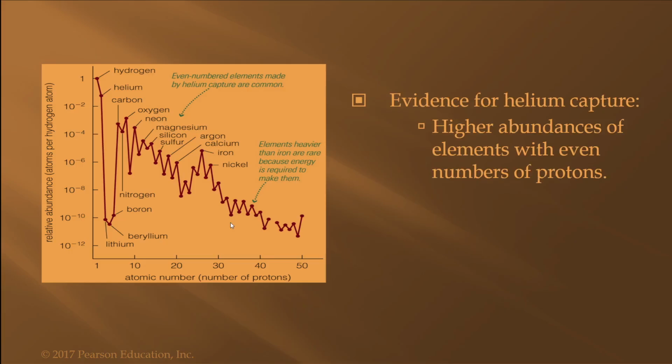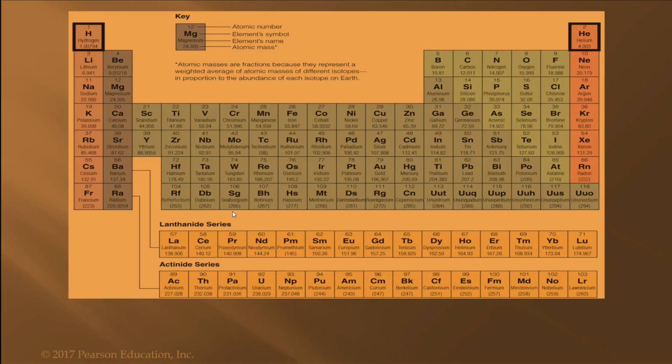Okay, so the fact that carbon is so much higher in abundance and oxygen is higher in abundance, etc., is evidence of a process that we call helium capture, where again you form elements by bumping up the atomic number by two, or the atomic mass by roughly four each time. And there are other processes. There's the R process and S process, which do allow for still creation of nitrogen and some of these other elements, but they're not as efficient, we think.